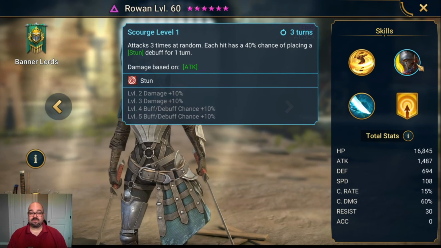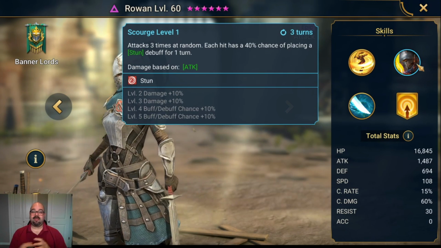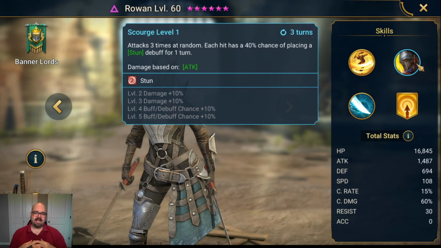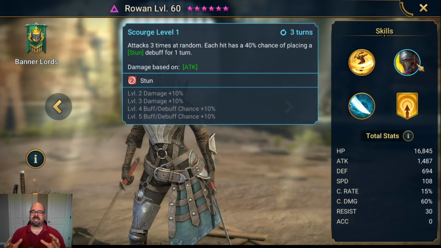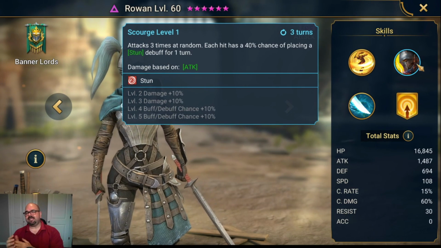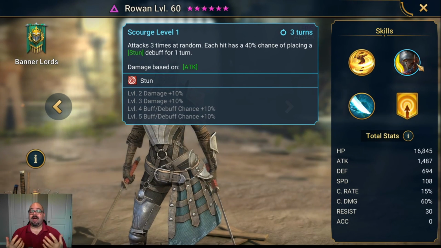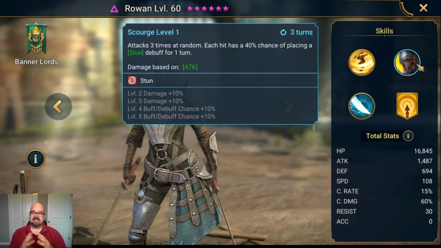As far as her A2, I would change this to a 3 times in succession or a 3 different champion. I'm okay with the percentage chance of landing if I know that it's going to hit different champions every time. Alternatively, maybe it would be 100%, but it is 3 times at random. Either way, I want to know that she's going to stun someone. I need to have that sense of knowledge that I'm going to lock someone down.